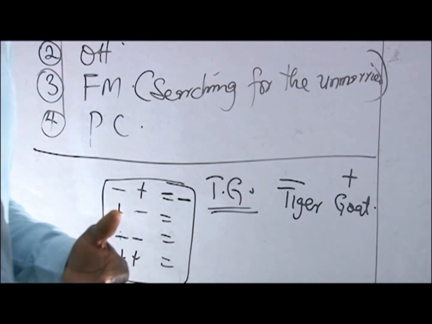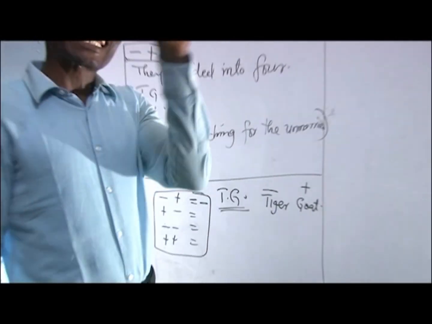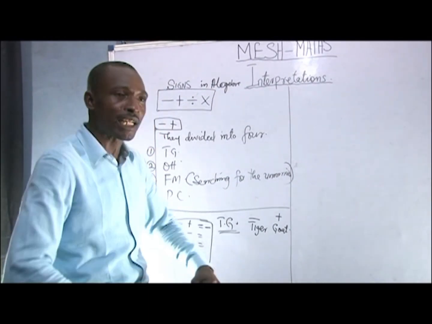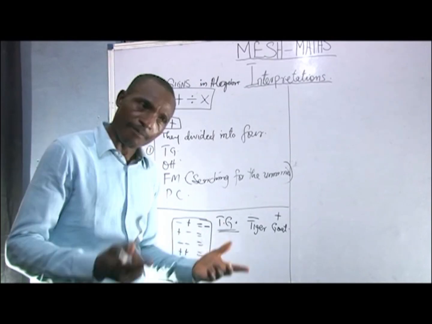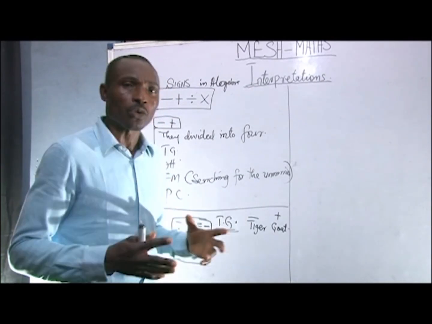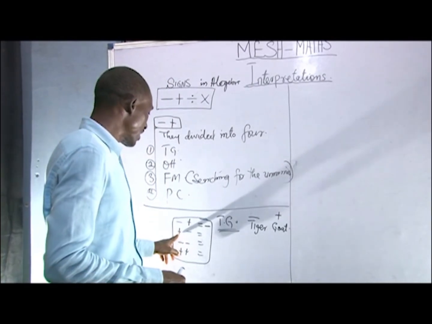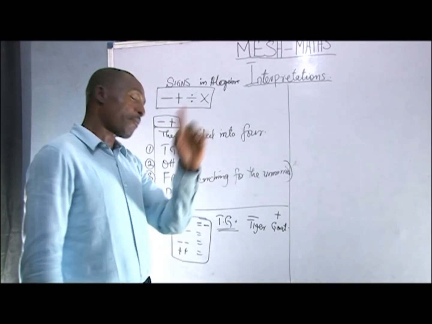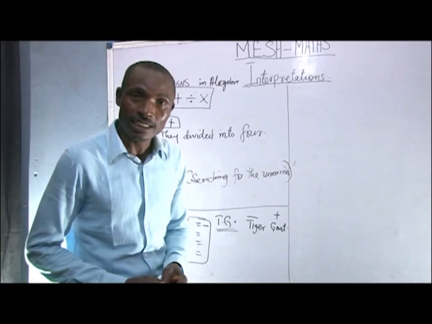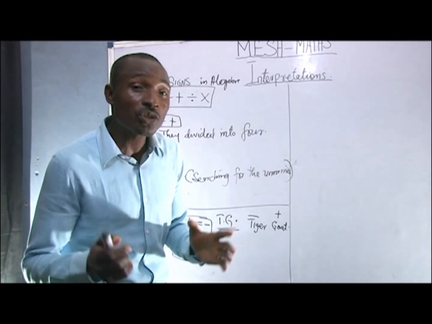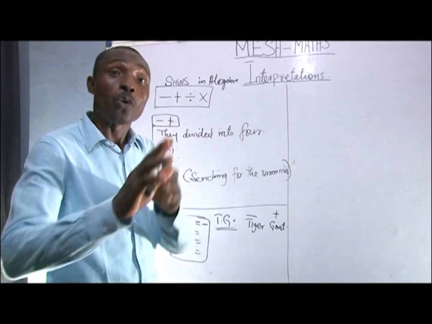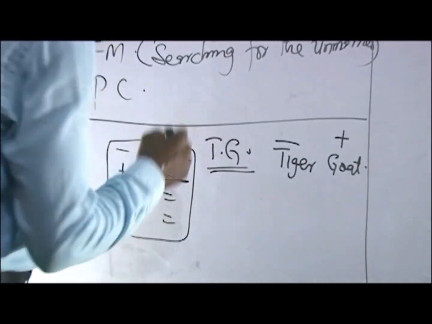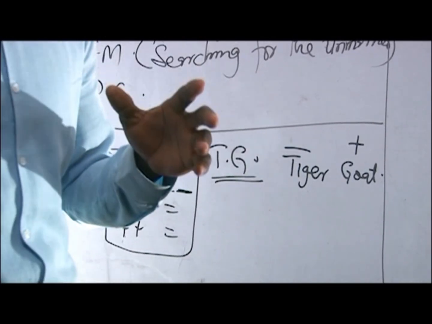The man now said, okay, because I put in tiger first, the first day, that could be the reason why the tiger is claiming that he was the owner of the place, and thereby was able to subdue the goat. So the man now, the second day, put in goat first, and went back and picked tiger and joined with it. So the next morning, which do you think you meet alive? Oh, the same tiger. Okay, let me follow you. Because actually that was how it has been given to us. Are you following?